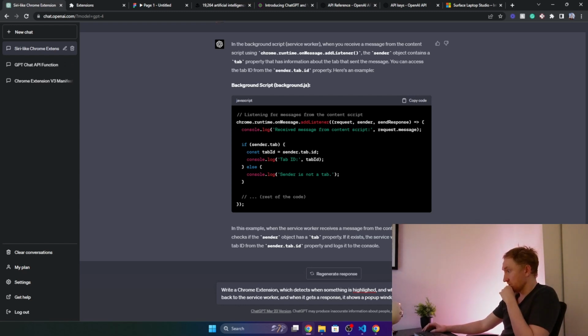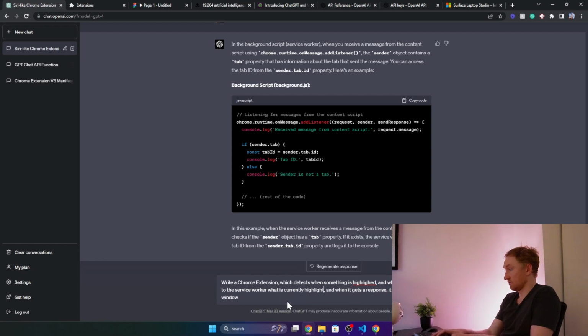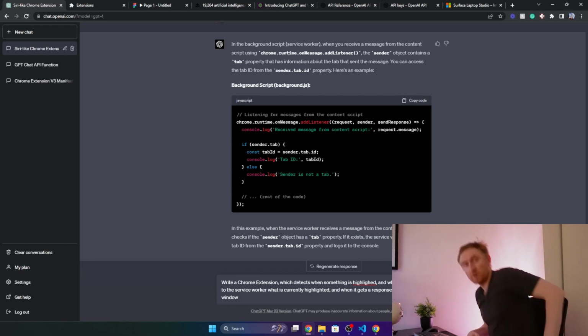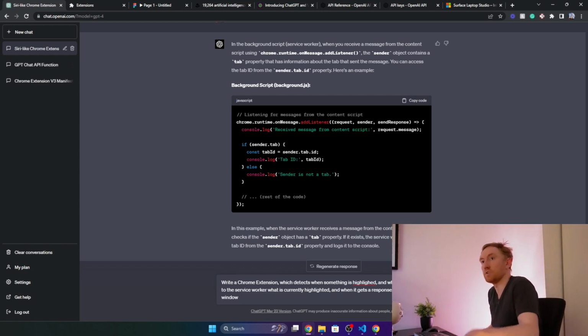Checks when something is highlighted. When it is, it passes back to the service worker what is currently highlighted. When it gets a response, it shows a pop-up window. We were going to do it above, but I think that might be more annoying. So instead, let's do that for now.